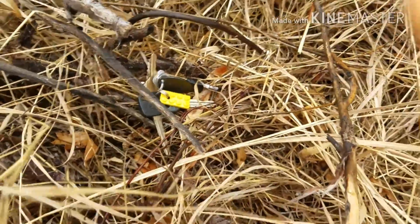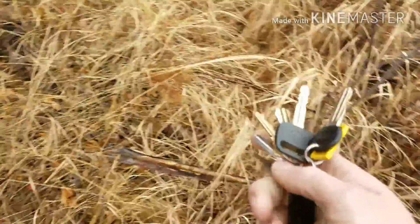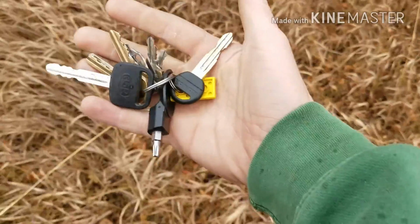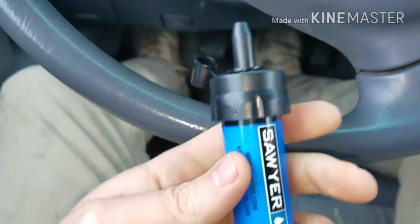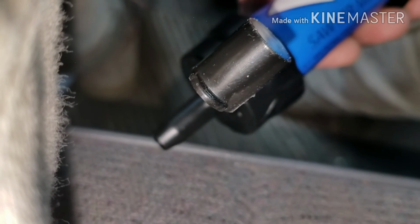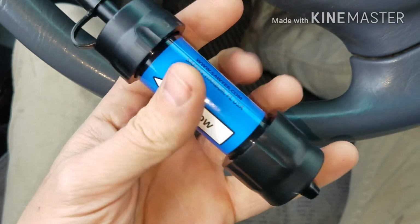I fell in that ditch, and then I get back to the truck and I'm like, where the hell are my keys? They fell out of my pocket when I fell. Be careful, make sure to secure your belongings when you're out in the wilderness. So now since I've used it, I'm gonna use this little syringe to just blow it out. Hopefully you guys like looking at my dirty feet. Anyway, I'm just cleaning the filter out so it doesn't freeze, getting all the water out. You want to do that especially in winter conditions so your filter doesn't get damaged.